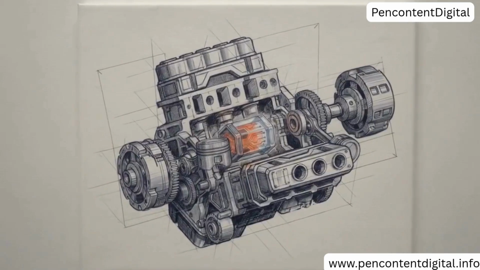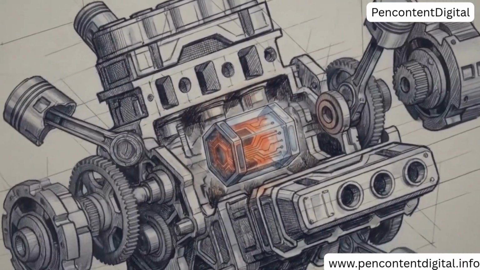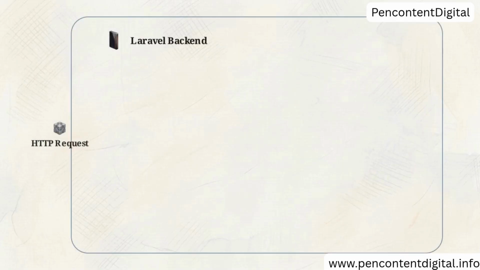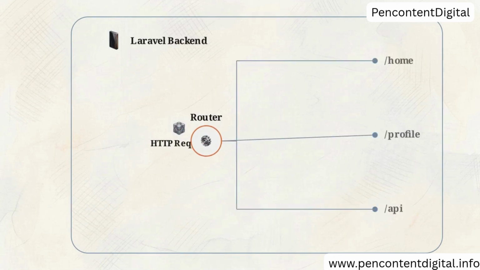To understand the advantages of this structure, we have to deconstruct the engine by tracing the sequential lifecycle of an HTTP request. The process begins when a client, like a web browser or mobile app, sends an HTTP request to the Laravel backend. The first architectural component the request hits is the Laravel router. Acting as an air traffic controller, the router scans an internal map of endpoints, directing the request to its specific logic.